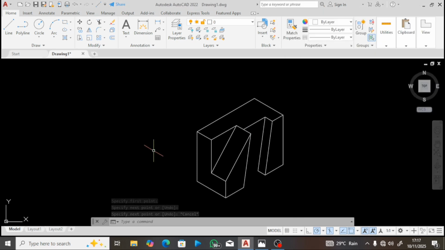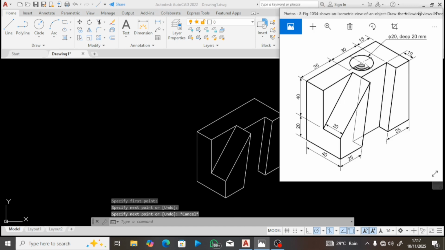So to draw the isometric circle, we need to know the midpoint of this circle here. So to get the midpoint, let's try to get it. If I'm coming from here like this, from here to here is 40, right? So if from here to here is 10, and from here to here is 10, then we'll be left with 30. And if from here to here will be 30, then what is the half of 30? Half of 30 will be 15, that is from here to here will be 15, and then from here to here will be what? So it will be 10.